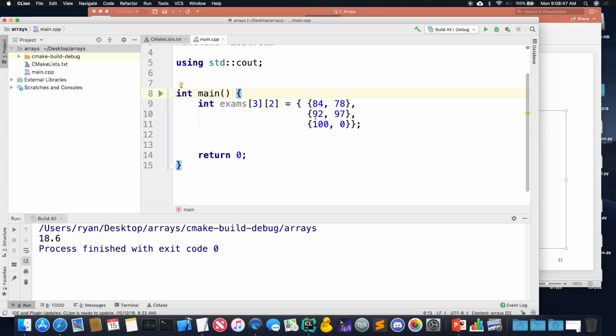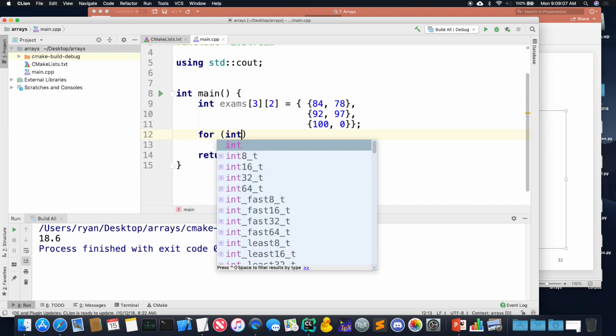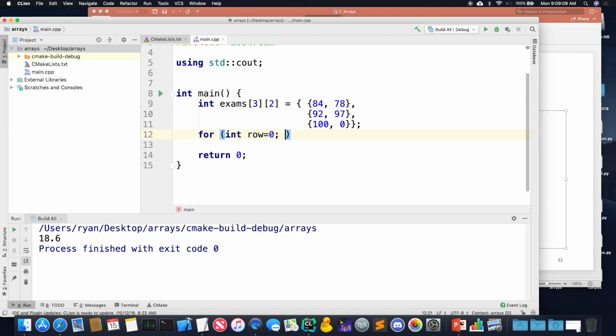Does it actually matter if the 2 is the rows or the 3 is the rows? No, because I can just view the array sideways if I want to. It doesn't actually matter, but it may depend on what order I want to traverse these. But maybe I want to traverse it in row order instead of column order. So here I'm going to go row starting at 0, and then row less than what number?